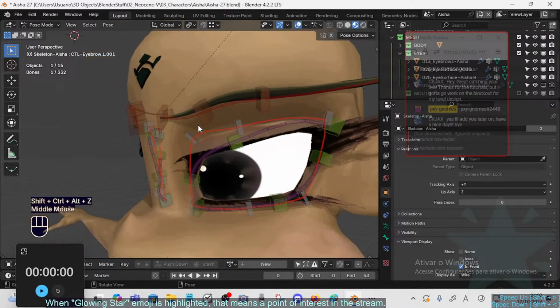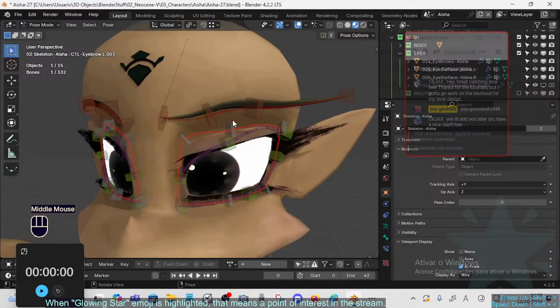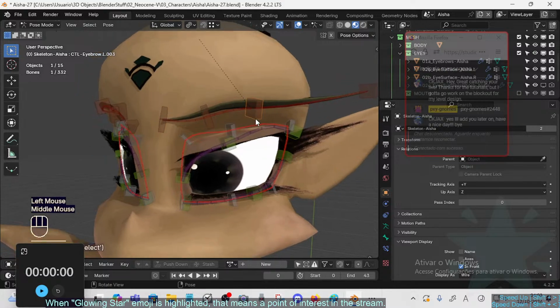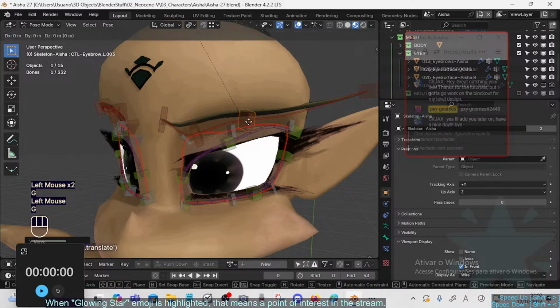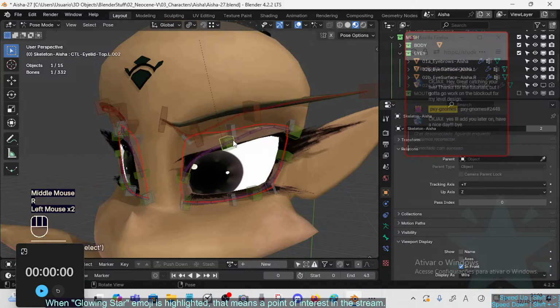So I never faced this particular problem because I wasn't careful enough for the amount of expressions that I would need.